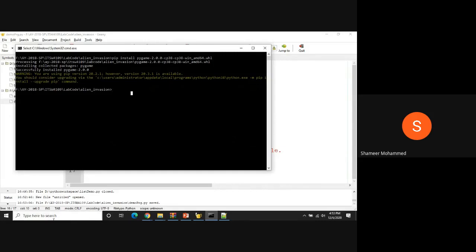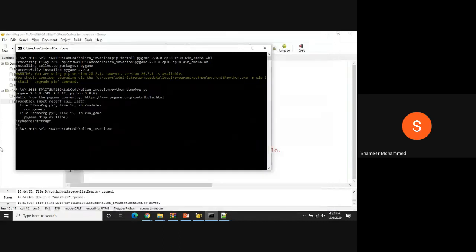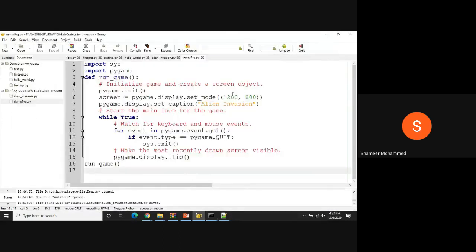So here I call demo prg.py. Now the program has run. See, the size of the window is big. That is why I am unable to close it. So I will end the program and modify it. 700 by 600 size.